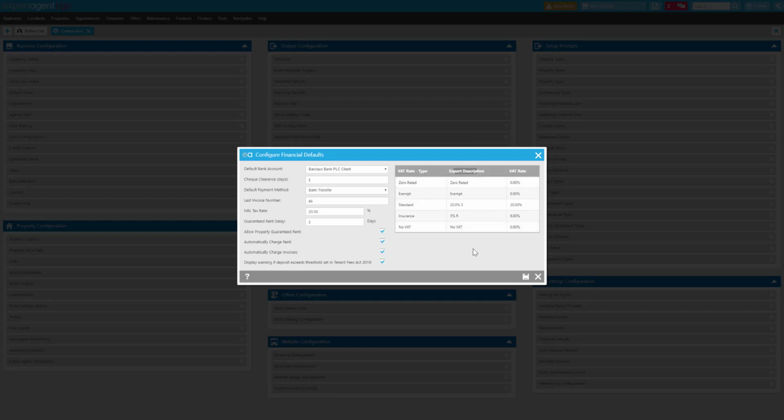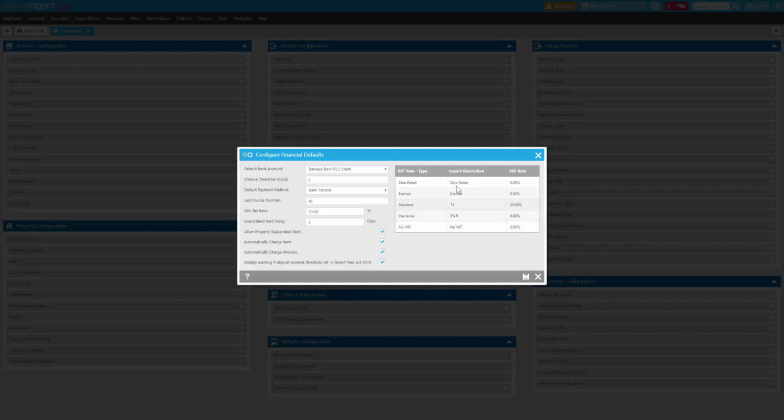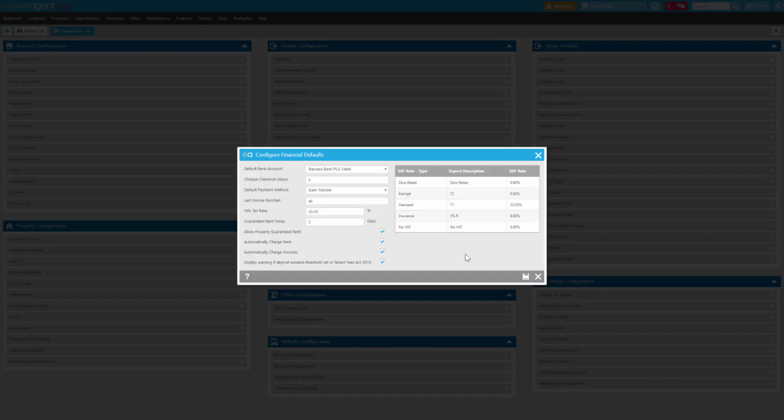The way you can do that is by clicking on each VAT rate in turn that you're going to be using. The first 2 fields will be greyed out, but the export description will be editable, so you'll need to set that as need be. So for example, for anybody using Sage, you will probably need this to be T1, your standard VAT rate code there, and then you can save that and it will change in the column. For your exempt, again, for example, if you're using Sage, you might need that to be T2 and save that there. We can't recommend what your export descriptions need to be.